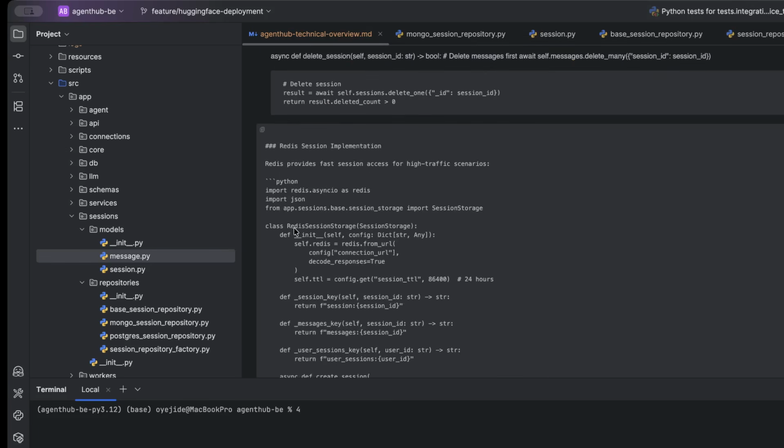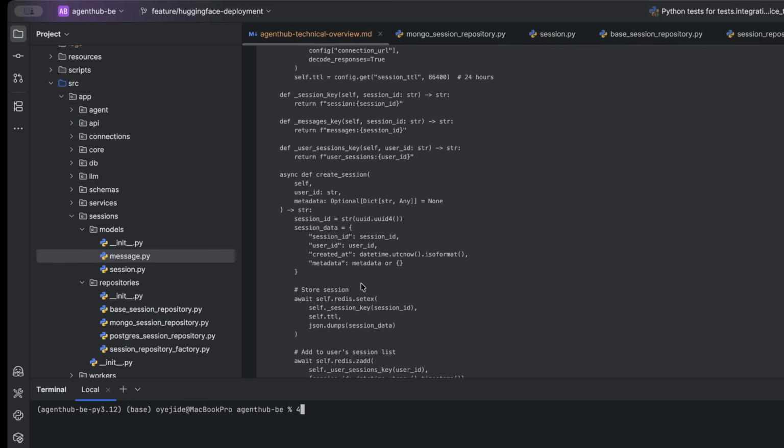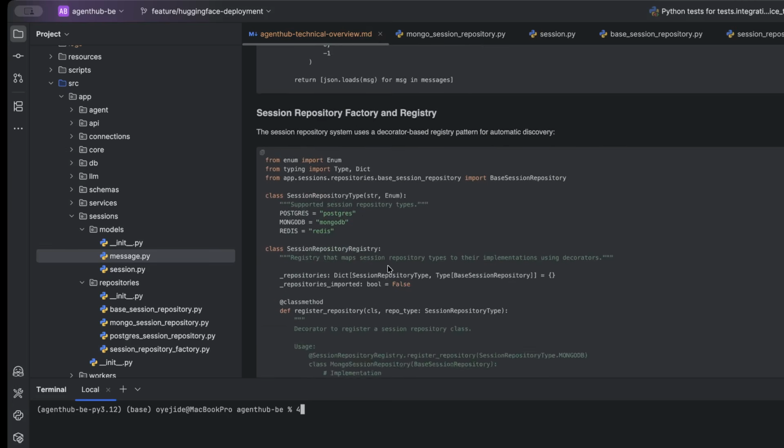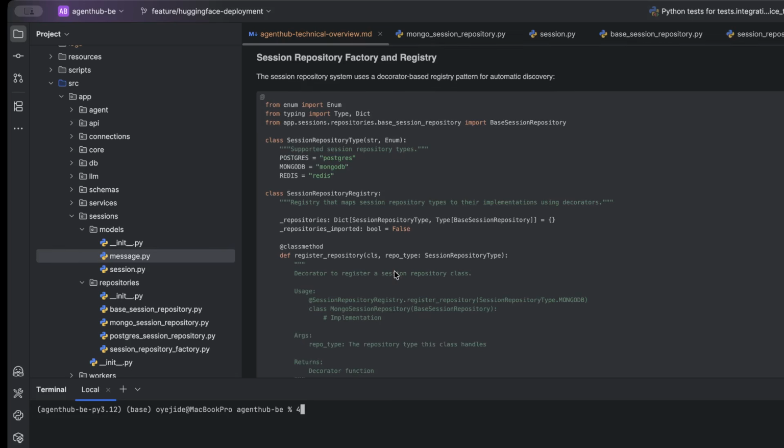Looking at it, I have a registration storage, in case we want to implement Redis. And look at the registration factory here. It means I have Redis, I have Postgres, I have MongoDB. If you need to add an additional session storage, maybe this is not what you want. Or maybe in a forthcoming update I'm going to push, I might add a different backend storage, maybe implementing DynamoDB. It's still going to follow the same pattern.